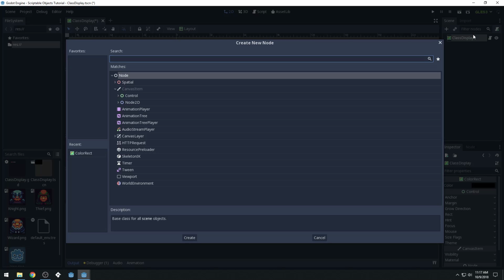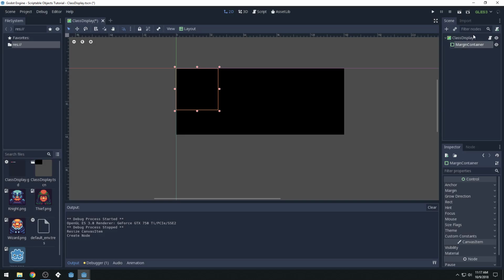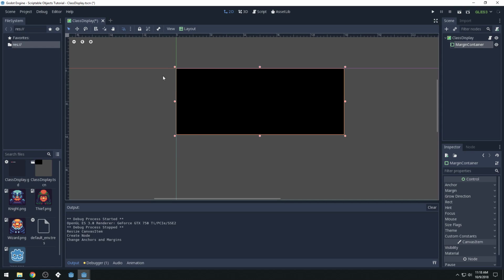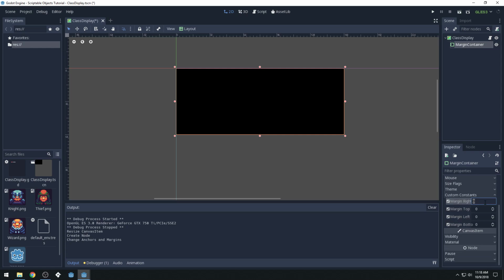So let's add margin container. For the layout for this, do full rect. That'll make it fill up the entire parent. And then we're going to give it custom constants down here of 4 for all of the margins. So 4, tab 4, tab 4, tab 4. So this will give us a margin of 4 on all sides.